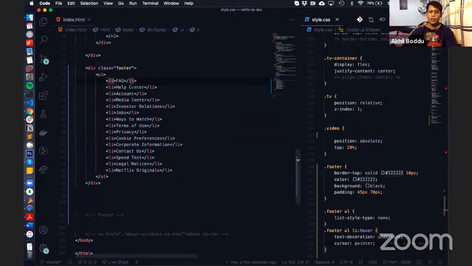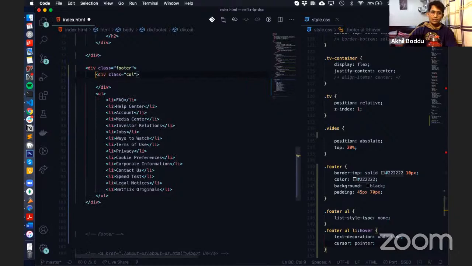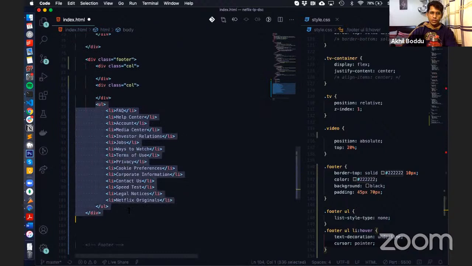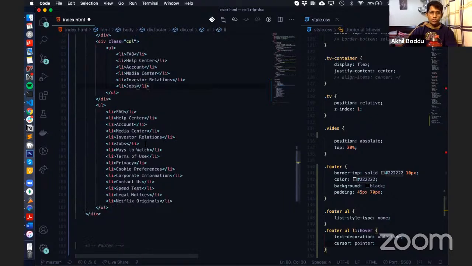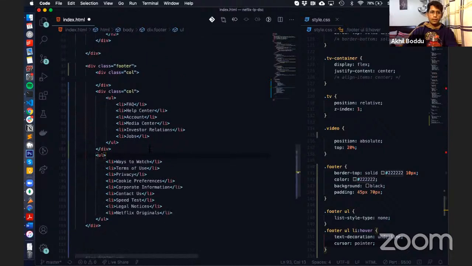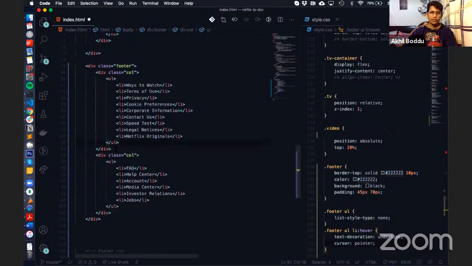Okay. Now, if you want to make it into 4 different columns, what you can do is put it into 2 divs, right? You can just create a column like that. It's a nice little hack. I'm just going to put it into 2 columns for now, and I'm going to put these ULs inside the separate divs.